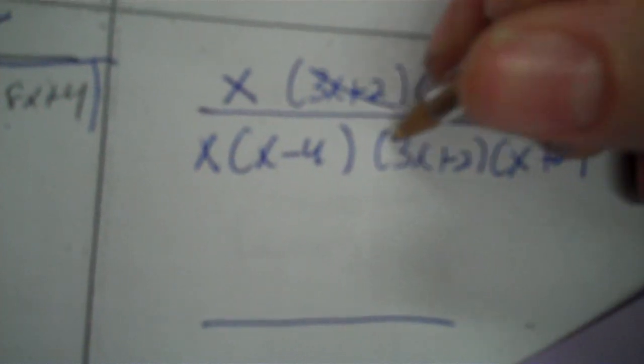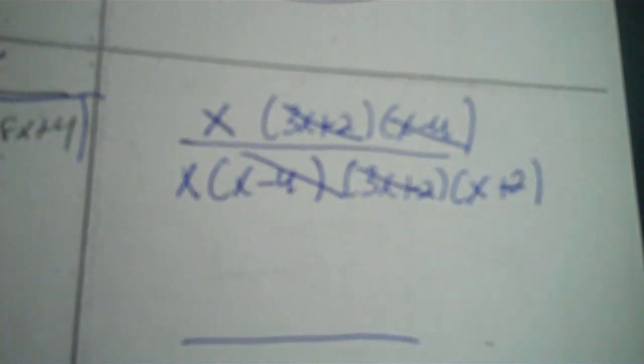Okay, now the 3x plus 2's cancel, so do the x minus 4. Now we have a remainder parentheses of x plus 2. Now we do have some outside factors that are not parenthesized. You have an x and an x. Well, that's a dead wipeout, okay? So they wipe out. But that's 1 that you put on top, then 1 over x plus 2. You need a numerator if you have a denominator.